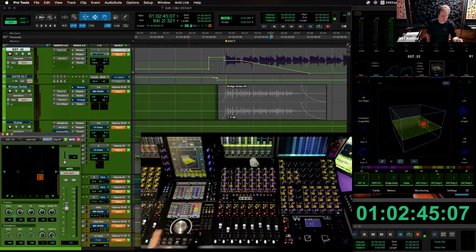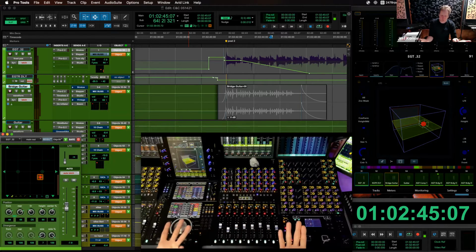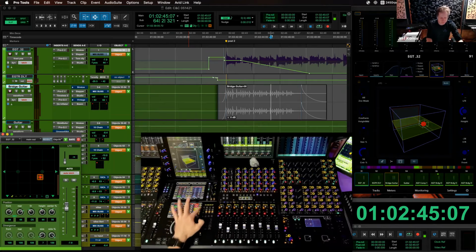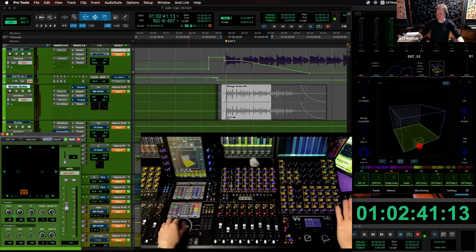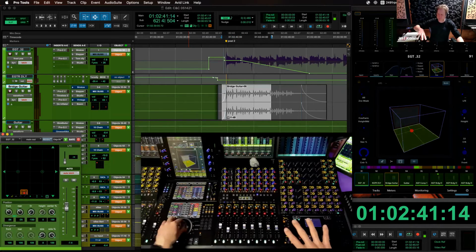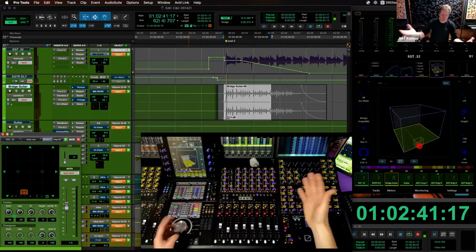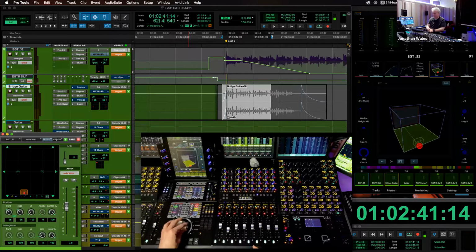Yep, that is correct. Before that, depending on the state of edit selection versus track selection, if I actually did want to select something on the bridge guitar, I would hit select to put the cursor on the bridge guitar. That's what I would do first, personally. And then I would hit mark in. If you're in music, this is a music session, you could be in grid and it would snap to bars and beats. That's useful. If you're in post, it's probably in slip. For me, it's only making a selection when you go backwards. If I do a mark in and I try and trim forwards, I don't get a selection.